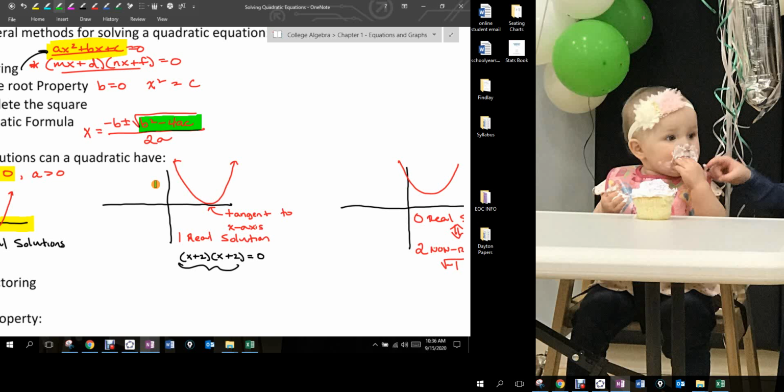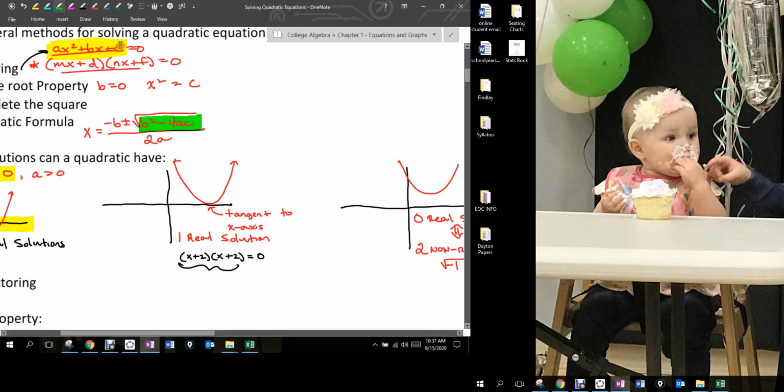Say again? Yes, so the c value tells you where you're going to intersect the y-axis. That's your y-intercept. Depending on the structure that you have your quadratic equation written, whether in vertex form or standard form. If it's in vertex form, a times the quantity x plus h squared plus k, then the k, or what you're calling c, would show the up or down movement. But if it's in ax squared plus bx plus c form, the c is just telling you the y-intercept.